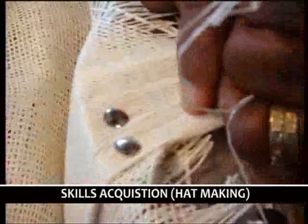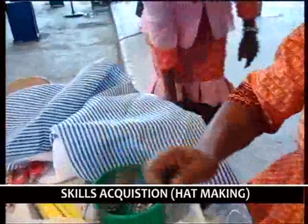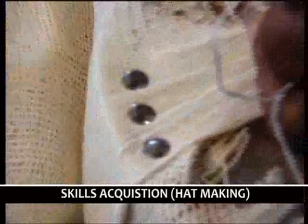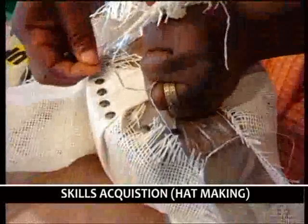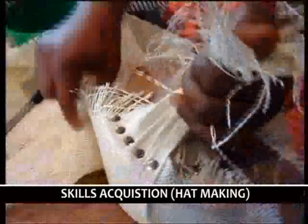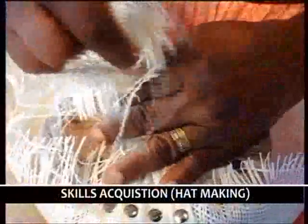You pull, hold it very firm. If not, the side will be very rough. Then, this is when you need your hammer. Continue. Just like that. This part, it's just the same process until you pin it round.